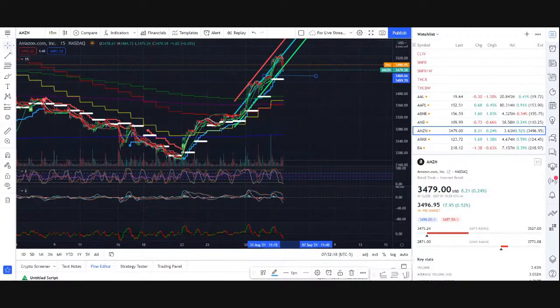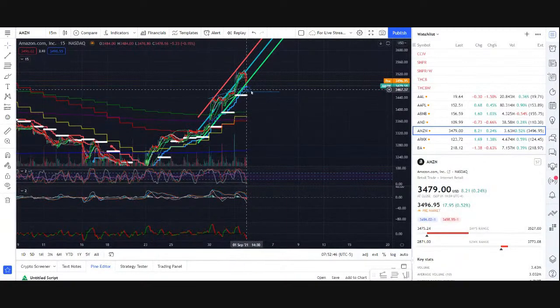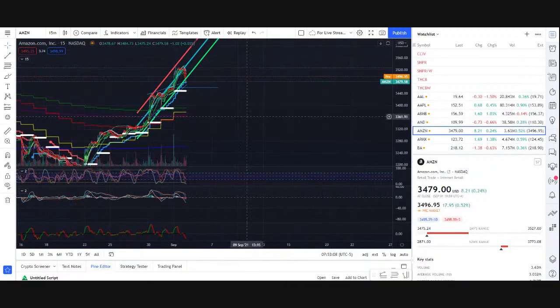Once again, here we were forming a wedge. Yeah, wedge right there. I'm going to measure that height, and that is right where it broke out to on its breakout. Once again, now we're reversed and we're touching right here. This is potentially a good entry for a continuation if it holds that price, but it needs to hold 34.76. If it breaks below that, I'd be scared of a reversal and we're going to come back down and retest these again for support.